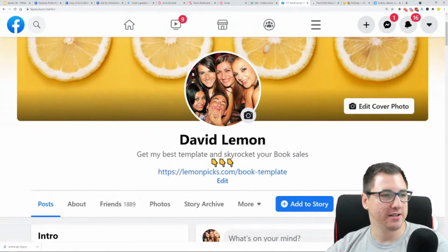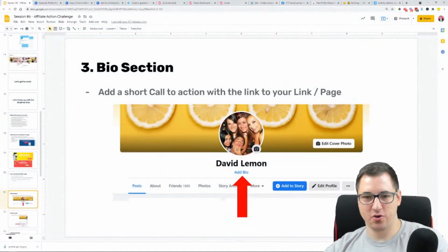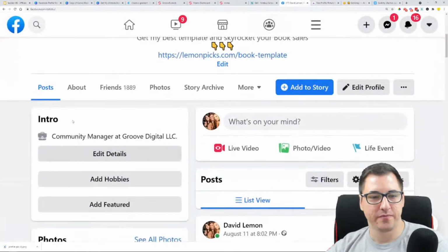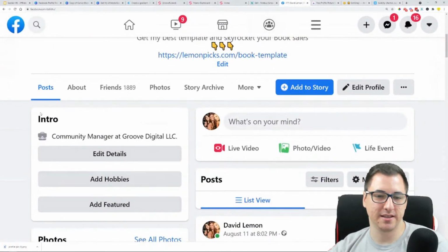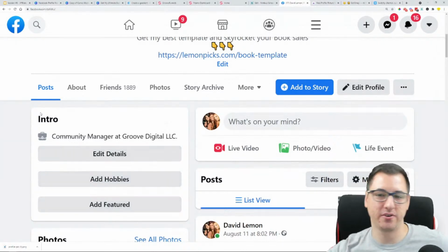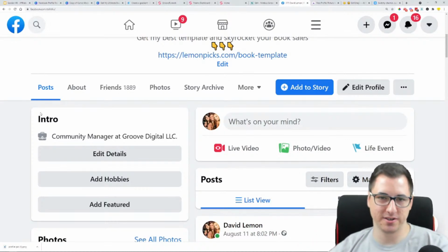Cool. So now that we have that part done as well, let's go on to the next section, which is the intro link. This is over here in the sidebar. As you can see, I don't have anything set up because I didn't need it, but we need to put this in action in order to have that kind of social media funnel. We're using Facebook, so let's make Facebook work for us as well.